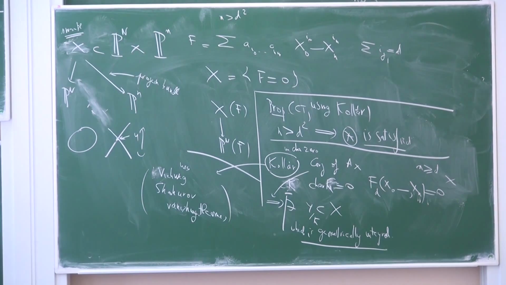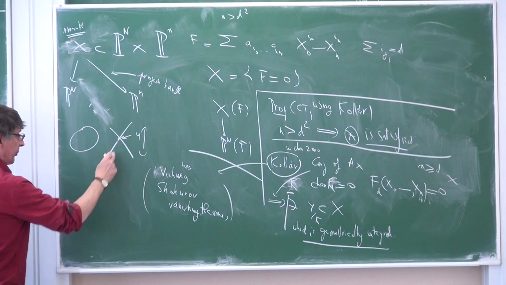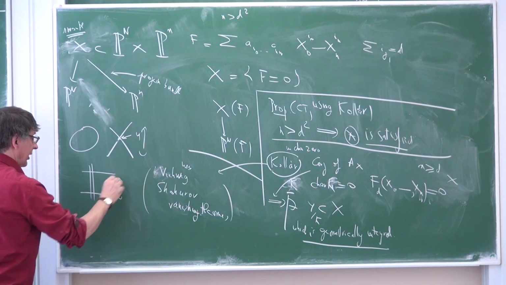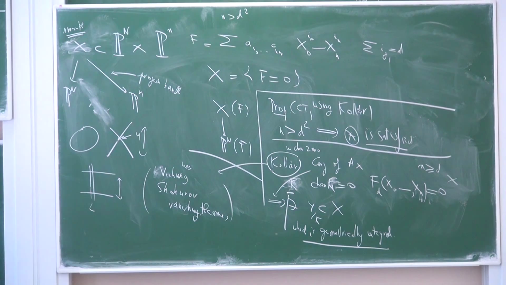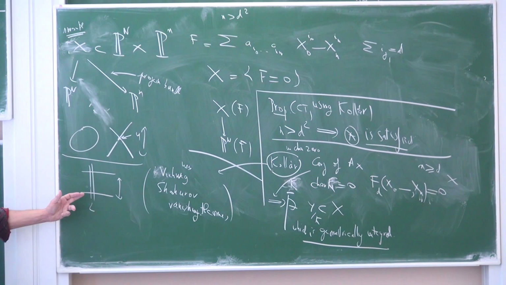No, typically it's a question about how things degenerate. So typically this is the way Kollár does it. I don't want to give you the details, but it's very complicated. He starts with a smooth one and looks at the degeneracy. And the degeneracy, for instance in this case, will not degenerate to something like this, but like what you would do if you blow up, so that you would get something like this. You get two conjugate lines, and then this line, which is defined over K, but with a multiplicity. Imagine you have this and you blow up, you get this, if you think of this in a family. And then in that case it will be a subvariety of the proper codimension, but there might be a multiplicity. But it will be geometrically integral.